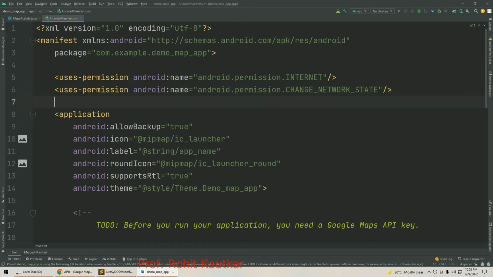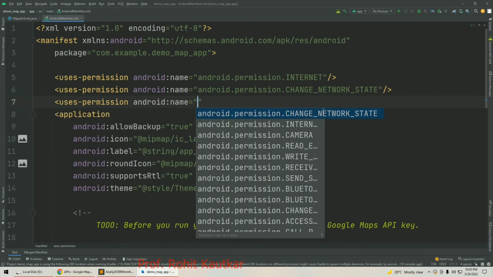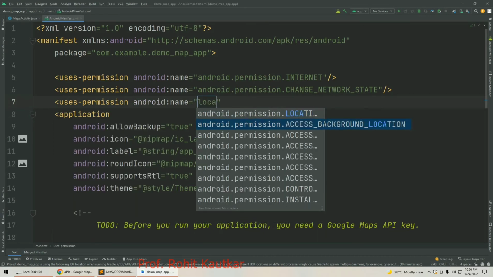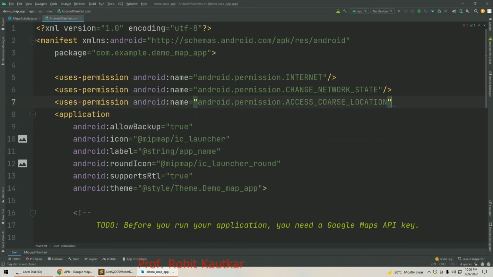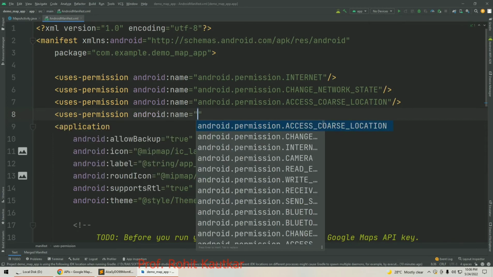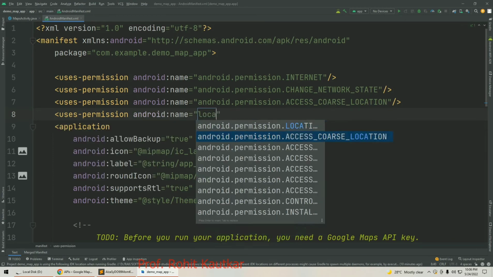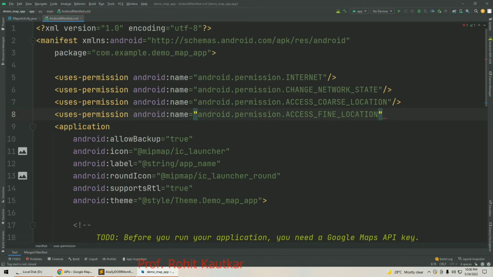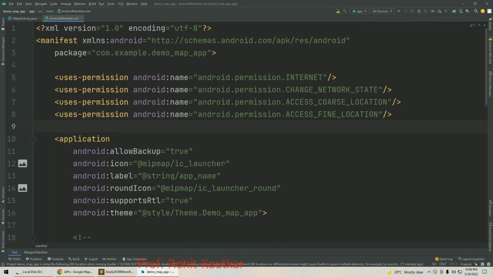Third permission will be location. Okay, access coarse location. And one more permission we will add, access fine location. So these four permissions we have added to our Android manifest file.